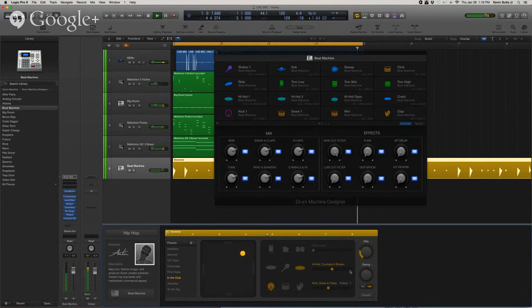So the patterns will change. You can change the feels, the swing. I'm not really showing you guys how to work this drummer here. I'm just kind of going swiftly through the drummers itself, showing y'all the different drummers that were added. This whole hip hop category was added with 3 drummers.